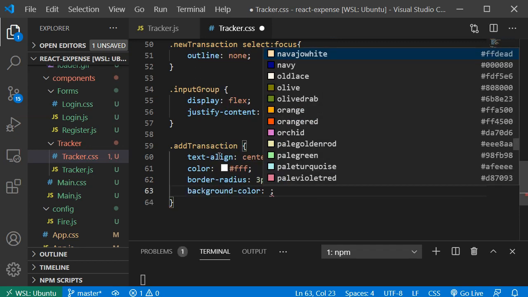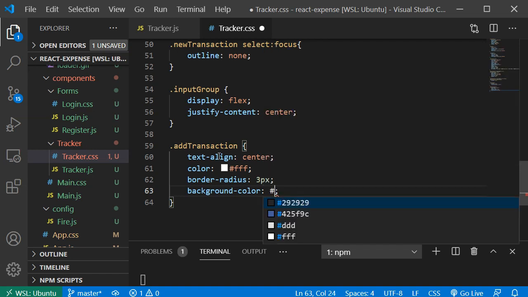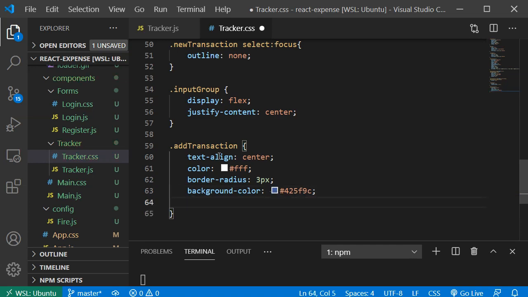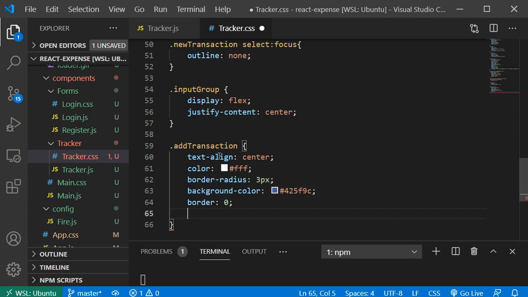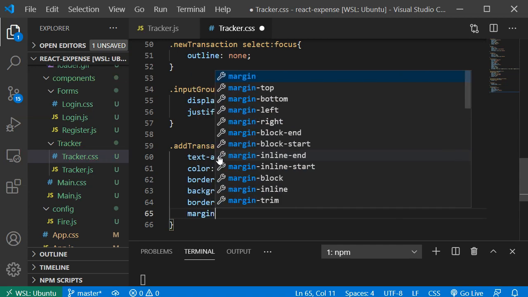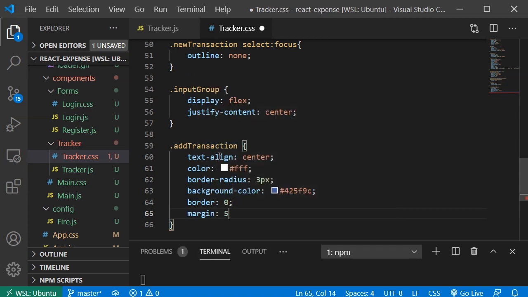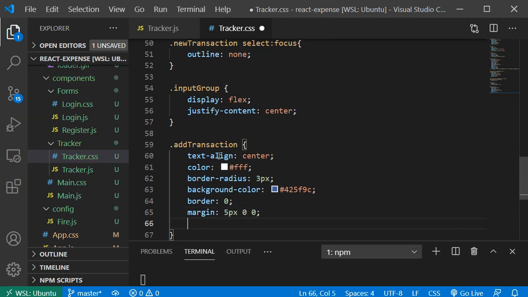background color, let's say 425F9C, blue, I'm going to make it kind of blue, border 0, margin 5 pixels on top and 0 on the sides and 0 on the bottom.